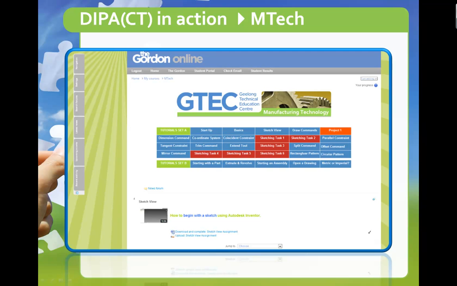So what you're looking at here is the course page, and you can see a menu there. Basically the blue boxes there represent individual skills that are built, and the red and orange buttons there are more project-based things where those skills all come together for the learners to produce something. The guys that are putting this together, Frank and Robin, have actually added a lot more since I took this screenshot. So let's have a look at it.